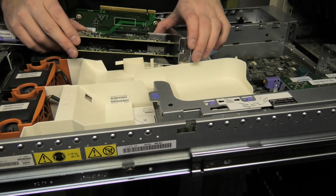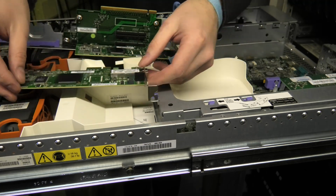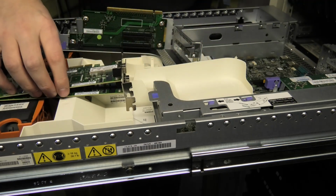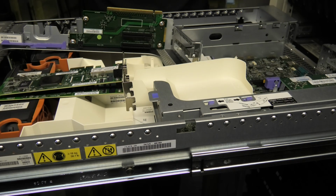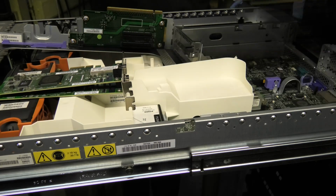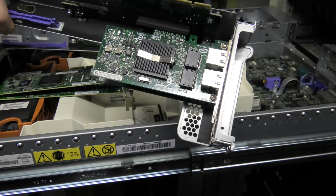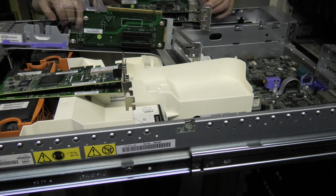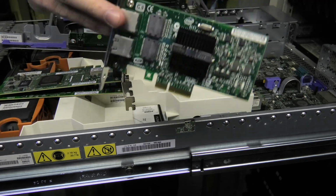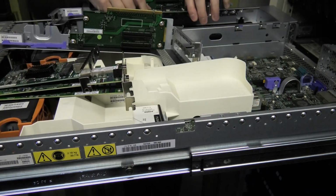These are fiber channel cards, 4 gigabit fiber channel cards, and I am gonna add them to my little shop. If you don't know, I am building a web shop to get rid of some of the excess stuff that I have here. We also have some network cards here, Intel dual 1 gigabit network cards like that. They are also not needed in this server.